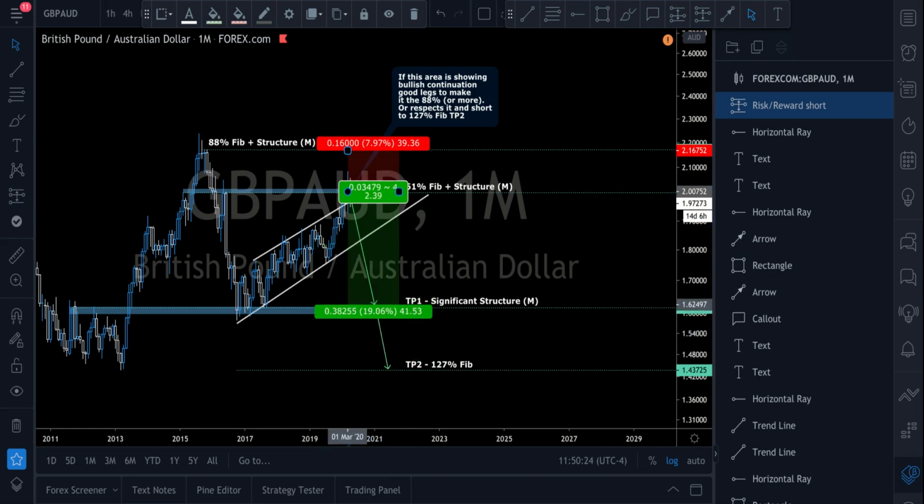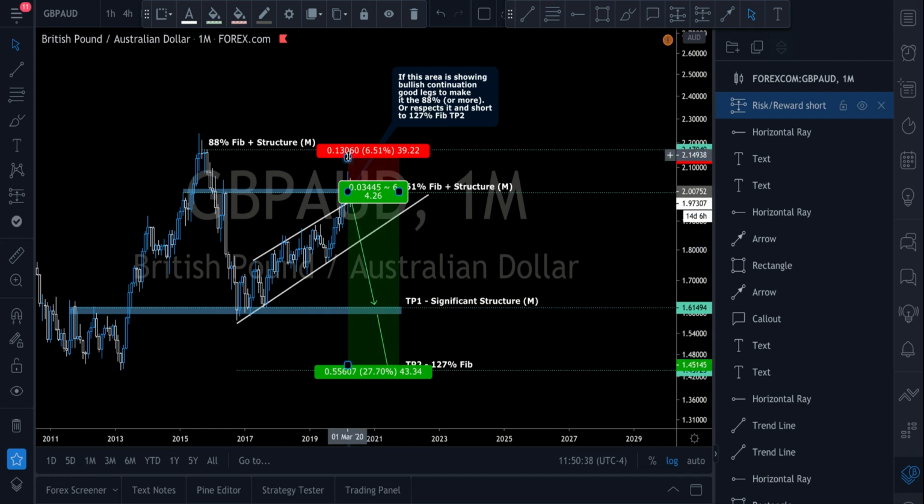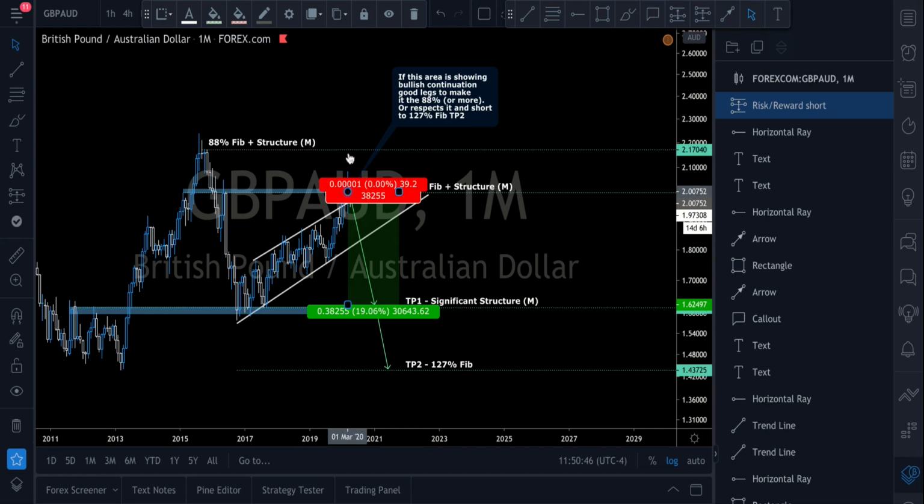We got TP1, which is just under 1 to 3 risk reward ratio. However, if we do make strides towards TP2, we can see that's a 1 to 4.2 risk reward ratio. And honestly, at this point, if we did decide to let it go and there was showing a lot of bearish momentum, we would already be at a break-even point at this point anyways. So anything after that would be totally okay.